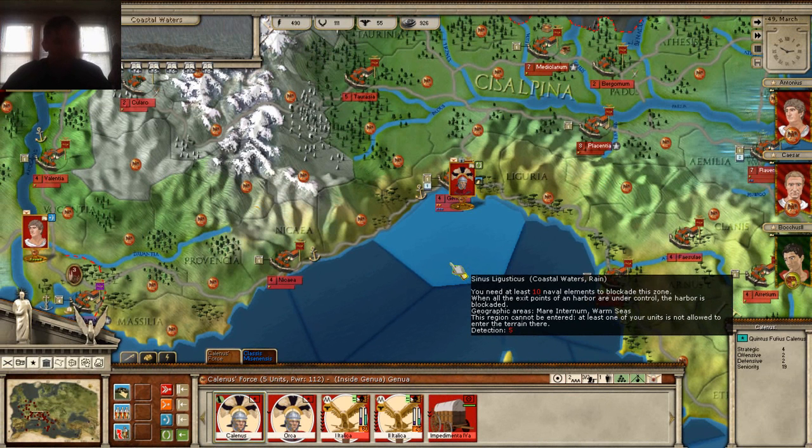All right, this has been tutorial 22. I'm probably going to skip ahead a couple of turns for the next tutorial so we can get on with our first amphibious assault.